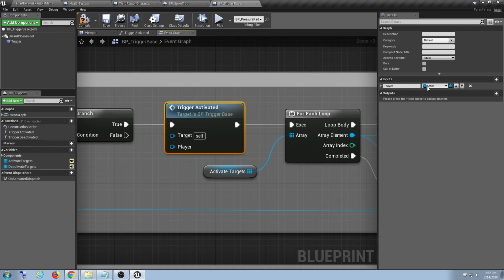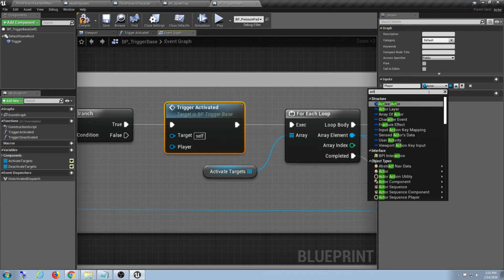Just actor, and then the one that says object reference. That's the blue one. There are many blue ones.